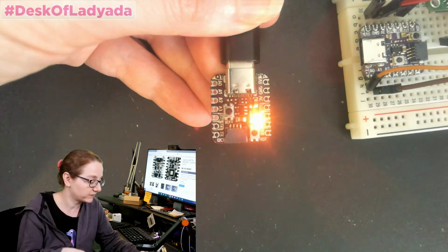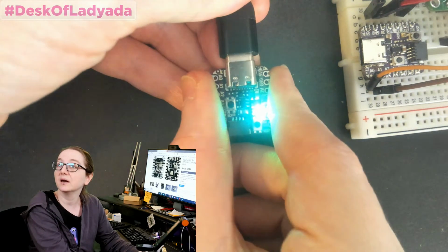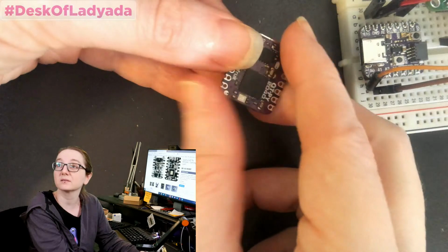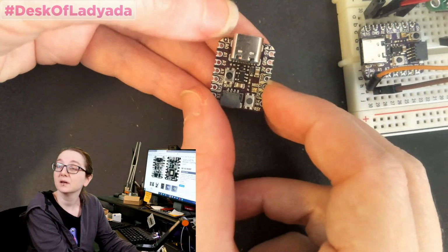But maybe I will. We'll see. Okay, and you went with USB-C on that? On the QT Py, yeah. The QT Pys get USB-C. That's kind of their deal. Feather is USB-C. Why'd you go with that and not?